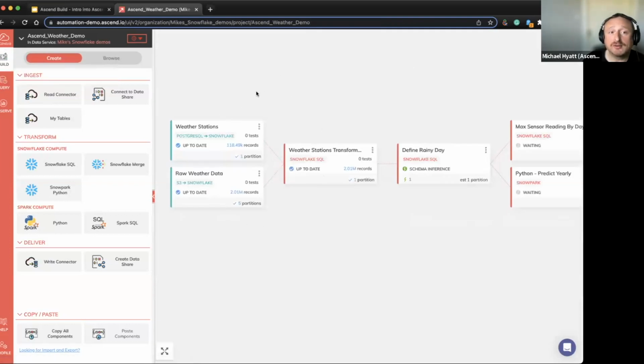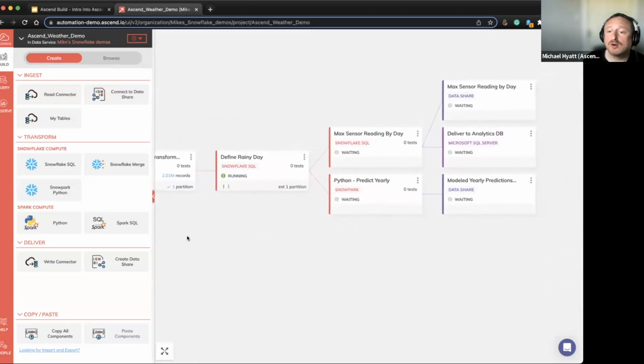Now the two preceding steps actually stay the same, so there's no unnecessary reprocessing happening in this case. We can see that only the downstream steps are being affected and rerun. This is one of the features of the platform, where we intelligently understand the underlying data and the code changes, to be able to reprocess only the steps in the flow that are affected by that particular change. We're going to look at a couple of other change scenarios shortly, but in this case, we can see the subsequent pipeline flow steps being run, and that's it.